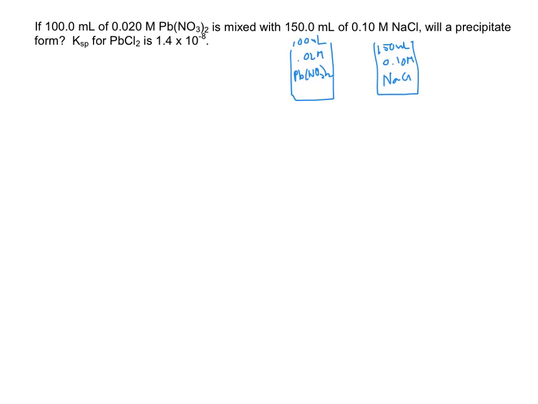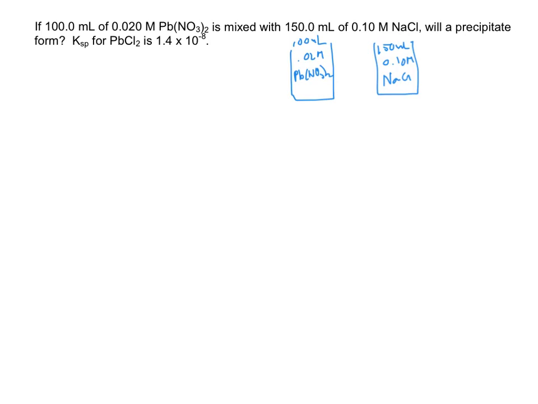Now, if you didn't know that, they kind of told you the KSP for PbCl2 is 1.4 times 10 to the negative 8, so that's a pretty small number. Remember, K, whether it's KQ or KSP or KC, those Ks, the equilibrium constants, tell you whether a reaction is product favored or reactant favored. So this is a very, very small number. This is 0.000000014. So it's a very small number that tells you it's very reactant favored. So that means not very many of these are going to dissociate or dissolve. And so that tells you this would be the precipitate if there was a precipitate to form.